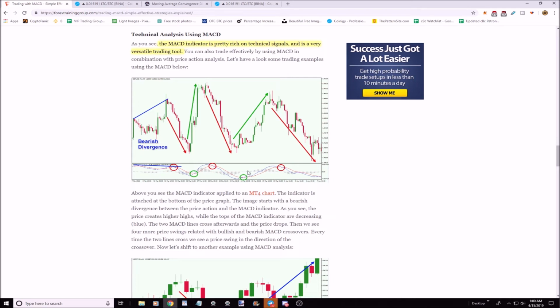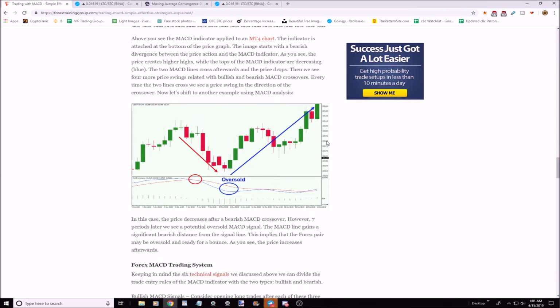So here you got a bullish cross. Blue line crosses up over the signal line. Easy way I remember this is I'm basically just focused on the blue line. If it crosses up above the red line, it's moving up, so it's bullish. If the blue line crosses below, it moves down. Down is bearish. So bearish cross, bullish cross. All right, so you get a bullish cross and you get a huge uptick in price. Bearish cross and you get a downtick. You get a huge drop off in price.